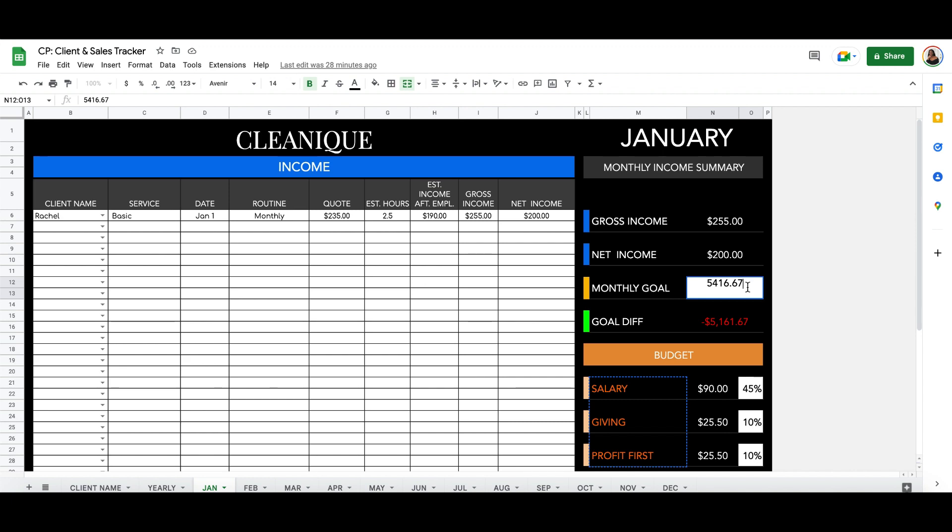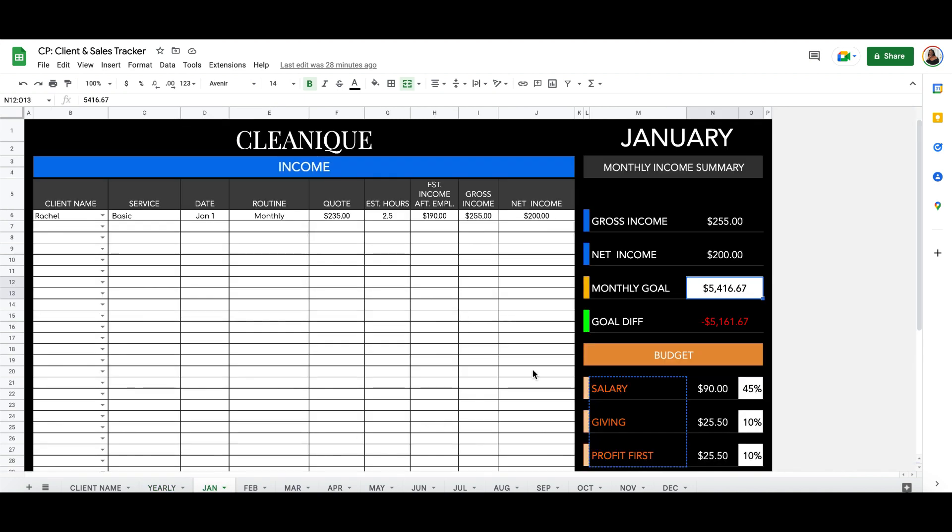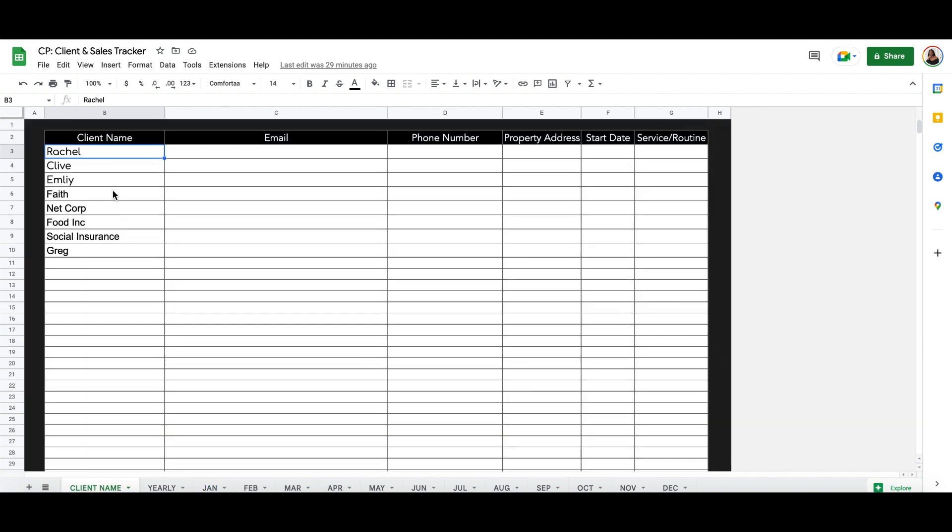You will manually put your monthly goal — you find it from your gross projected income. This is what your gross projected income is for the business. You can plug that in manually for each month. Then you'll click this arrow here and drop down all the clients that are listed. Whether you have a one-time clean or a routine client, you're going to put that here so you're tracking all clients you have throughout the year. If you need more space, just insert a row below.